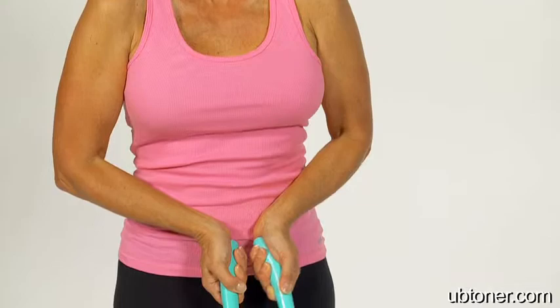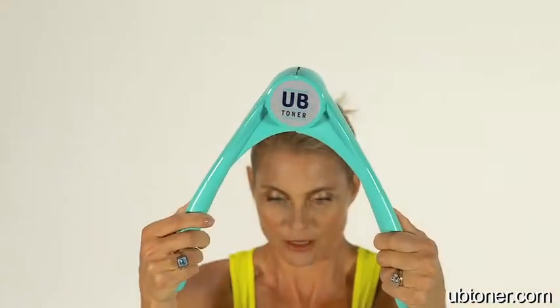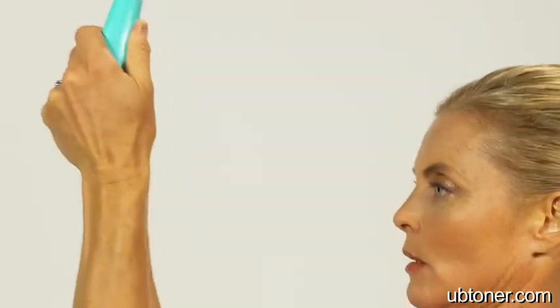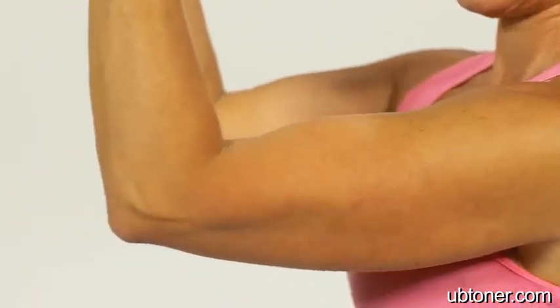What I find fascinating is that even though it looks like you're not doing too much and the UB Toner is very pleasing to look at, that little guy can really work because you really do burn. I remember thinking I can do 30 of these — I'm fit and strong. And as I'm doing these exercises, when I first got mine, holy smokes, this is really burning like certain small areas. You realize that the UB Toner isolates certain areas and strengthens them in a really good way that does bring results.